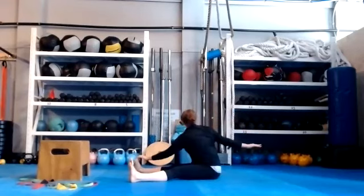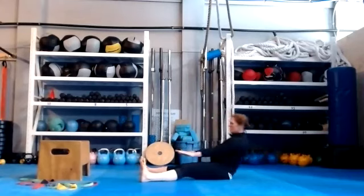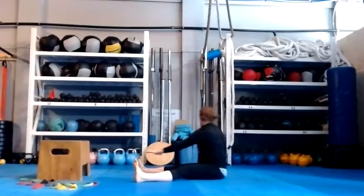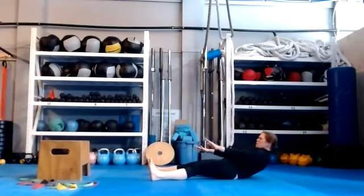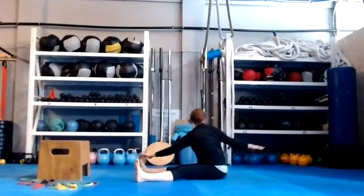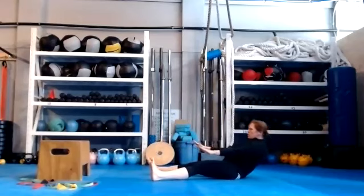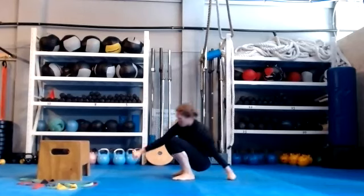Now we go only half a way down. 11, 12, 13, 14, 15, 16, 17, 18, 19, and 20. Stand up. Now we're going to do 45 seconds of what we did earlier.